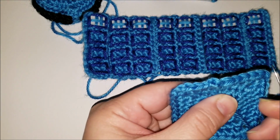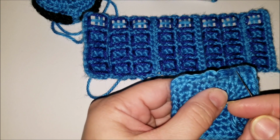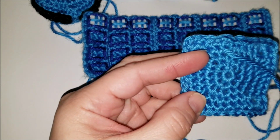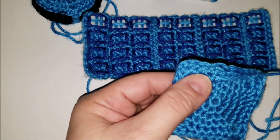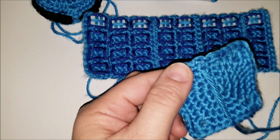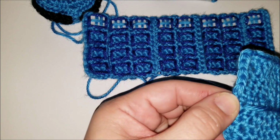Now, if you count the chains on the top, you'll know that there's too many there, because you can count against this side and this side, or the other three, and you'll know that there's too many here. And that's just how that ends up playing out.